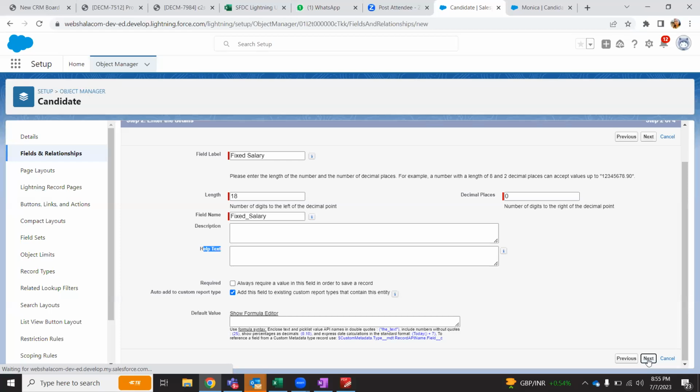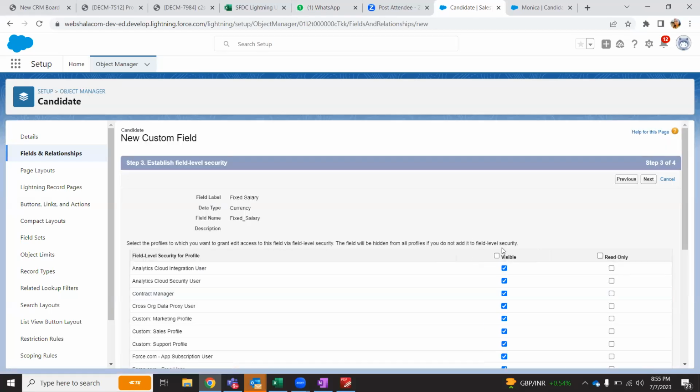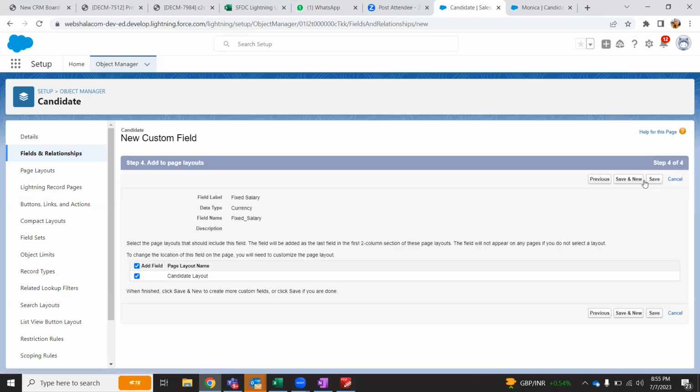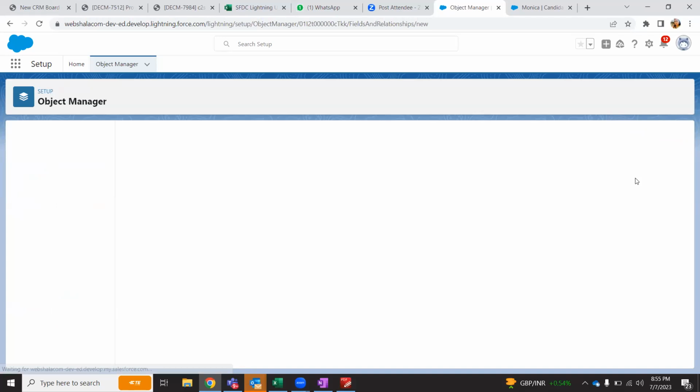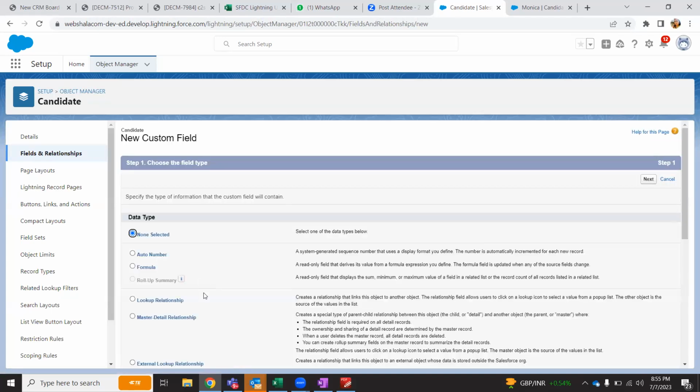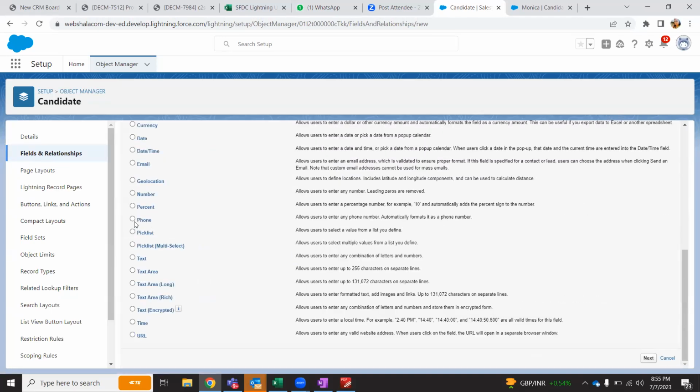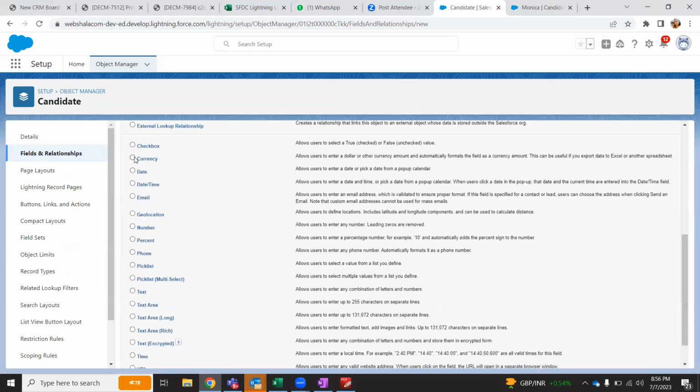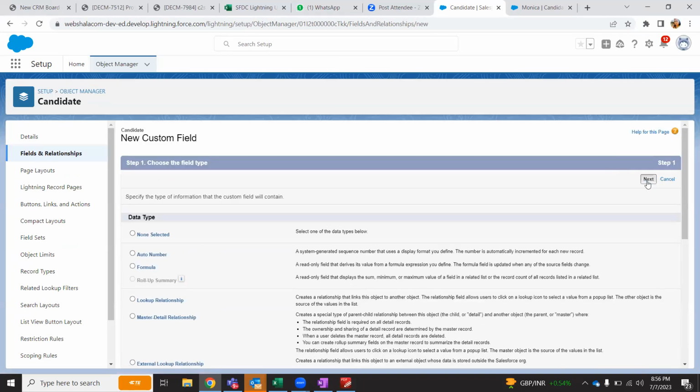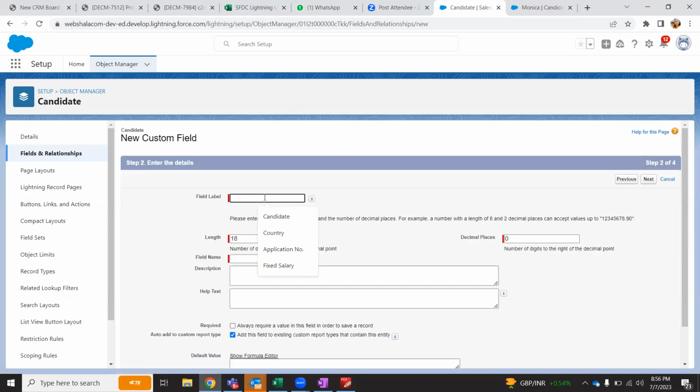So basically I'm creating a field with the data type as currency and the field name as fixed salary. And I'm going to do save and new because I want to create another field called variable salary. And this is the field I told you guys to create yesterday also in my list.